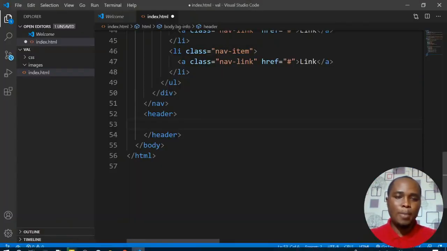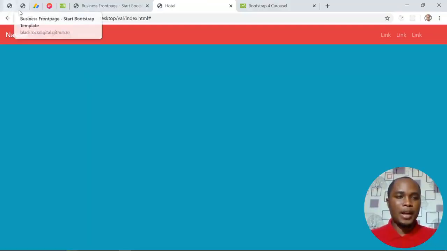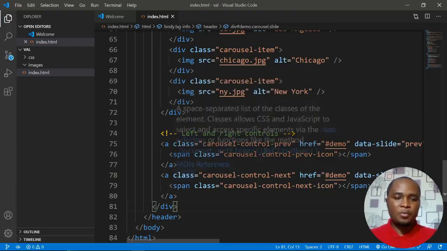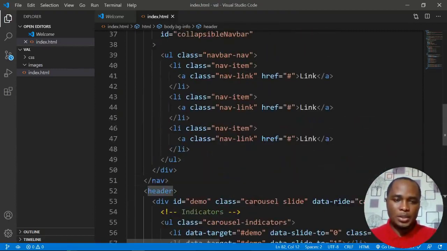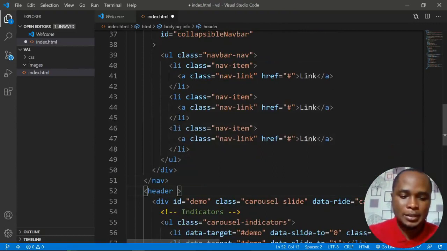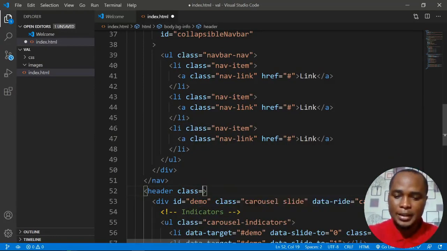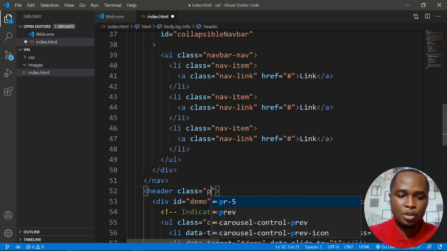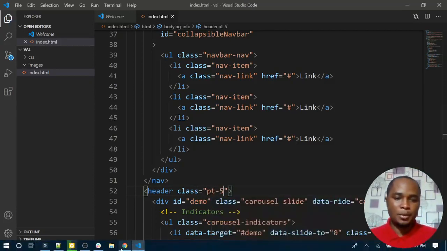So if I go back and paste this content and save, then refresh, we find that we are not going to see anything. Why? Because we have removed the padding we initially had in our header tag. All we need to do is scroll up and add the class. In this class we just add p-top, because we want to add only padding top 5, which is the maximum for now. I can as well apply my own style.